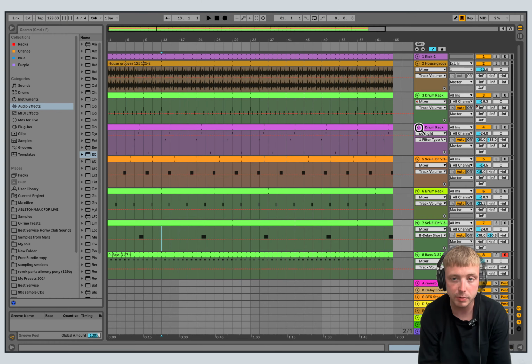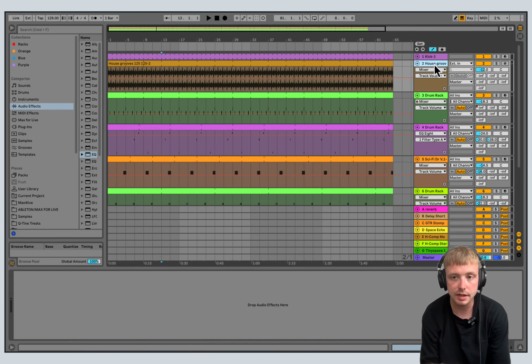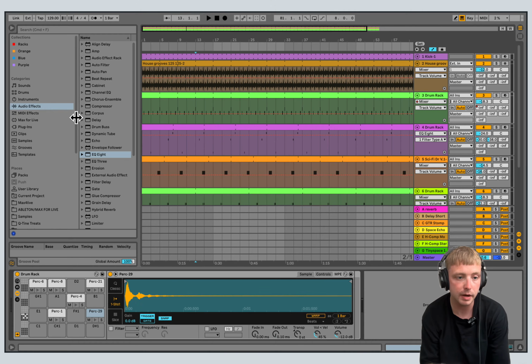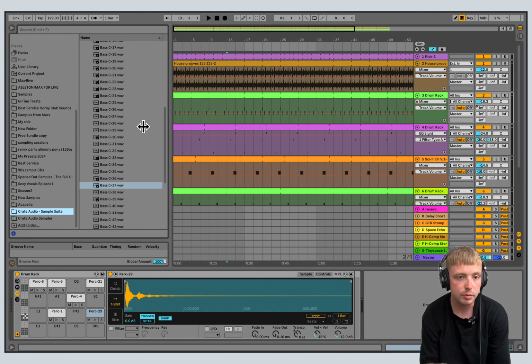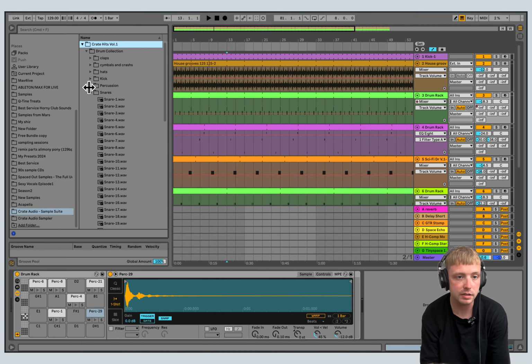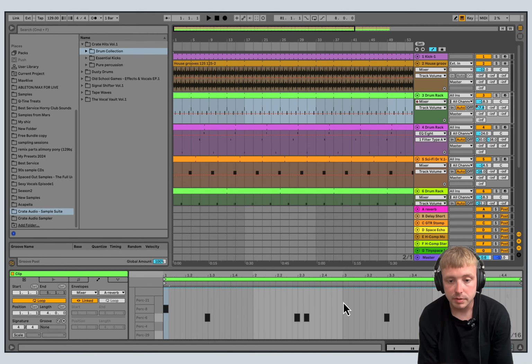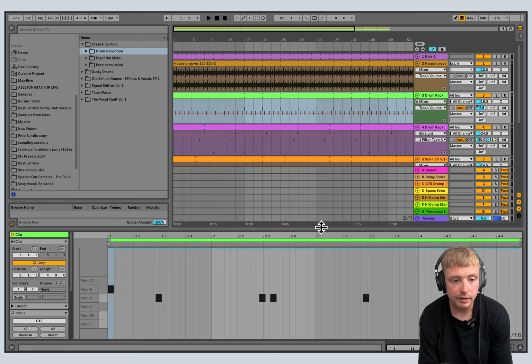And this is a pretty simple way to do it. You can make it way more complex than this. You can add different one shots. You can have one sound in each channel. I like to add some drum racks. So like you can see here, I just had the loop, then I just had a standard drum rack, and I went and added some percussion hits from our Create Originals pure percussion pack in Create Hits. So I just added some in there, and then I just start jamming with them to see what I liked, and then I ended up coming up with this.